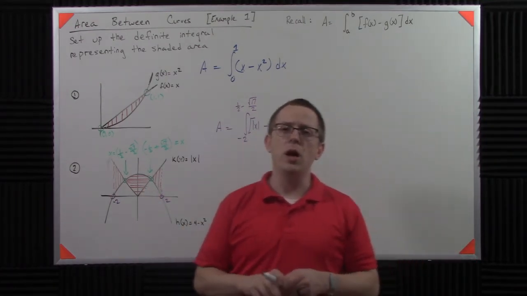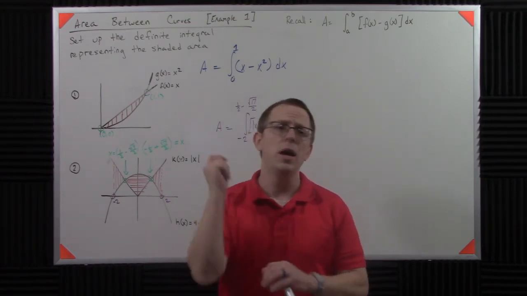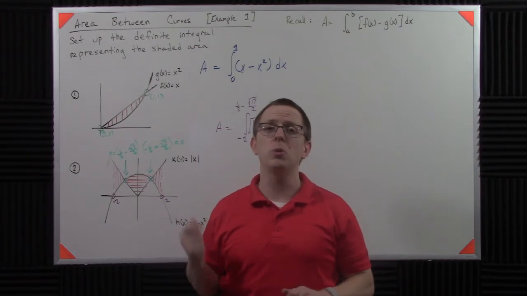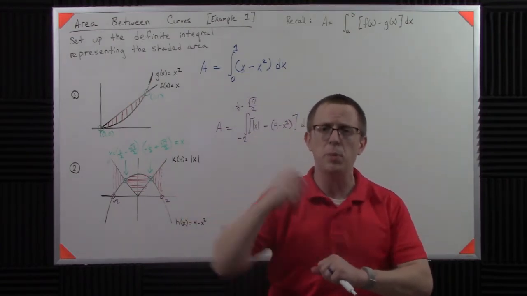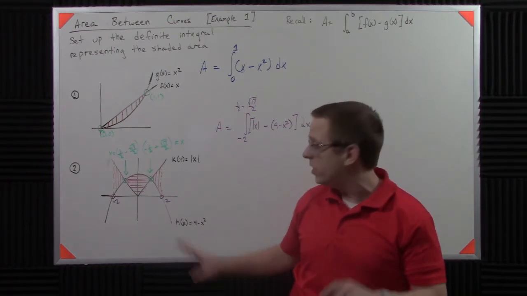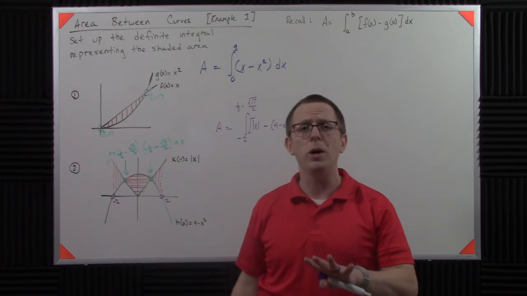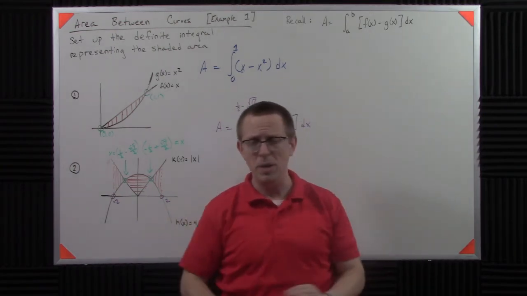think of this as trying to find the area, sort of like taking change out of your pocket. You have to add a quarter and then a dime, and maybe the next one's also a dime, and then there's a nickel and whatnot. So you have to add each region piece by piece. And there might be a way to simplify it. In fact, there are ways to simplify this particular problem, but that's not what we're interested in. We're interested in figuring out how to set it up as segmented pieces.